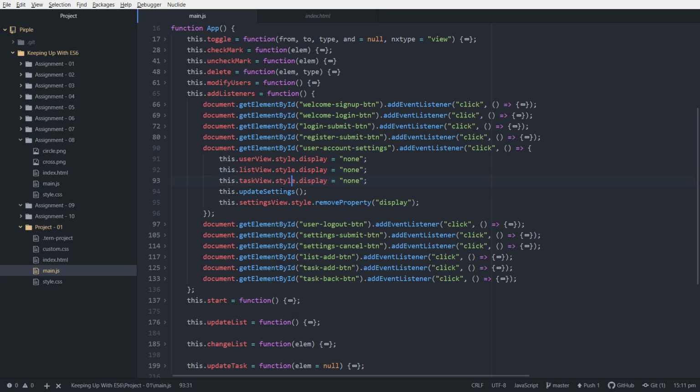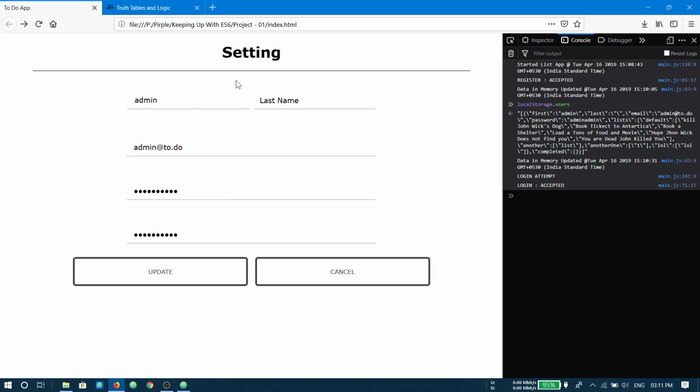I was just lazy, and this dot update settings is a method which, when we click, fills the values of the settings in over here. I can change the name here from anything, just like my other name is not admin and it is my mom's, let's say Malav. So I'll just update here. You can update your password here. If we change the password, I need to confirm it by entering the same password here, and if we click update, our last name, enter.